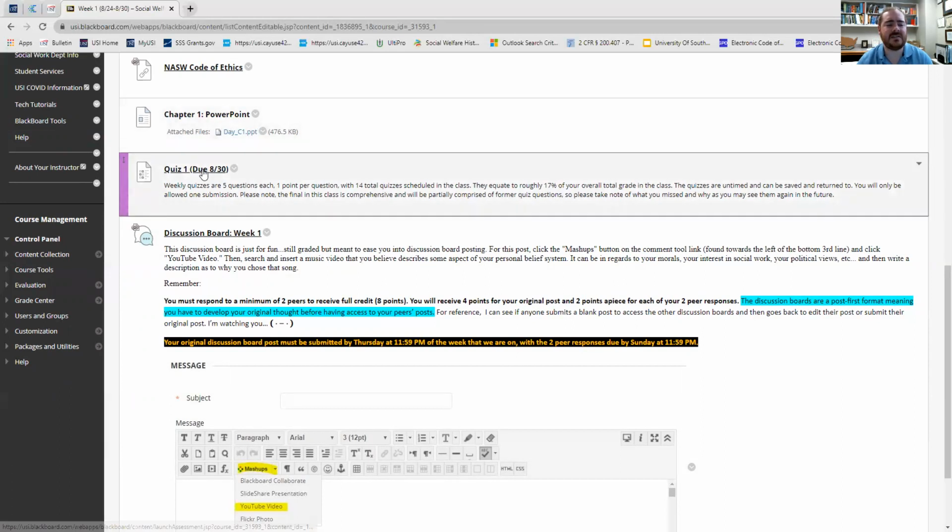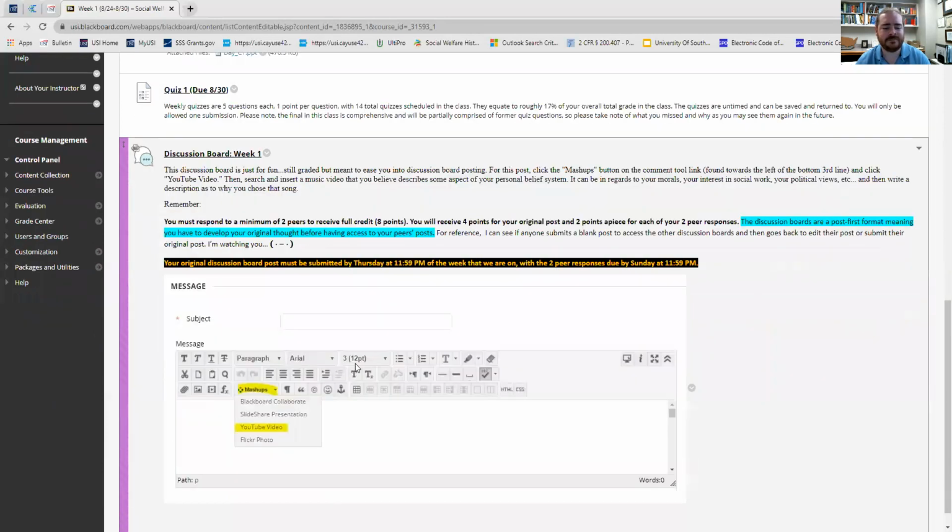After you complete your readings, you'll do your quizzes. Like I said, 5 questions each. And once you open the quiz, you can save the quiz and come back to it. It's untimed. And so like I said, there shouldn't be any reason that you shouldn't be successful. The quizzes will become available at the start of that week. So if you're trying to work ahead, for example, you're going to see it on my screen here in a second, but you won't see quiz 2 right now because it's not available to you yet. It'll open at the beginning of week 2.